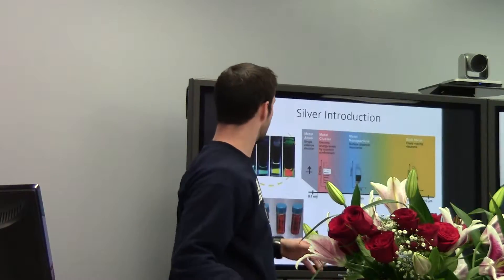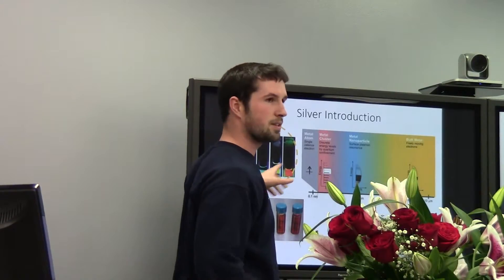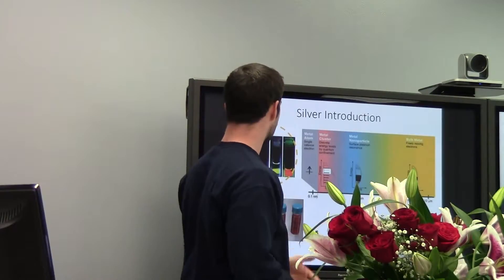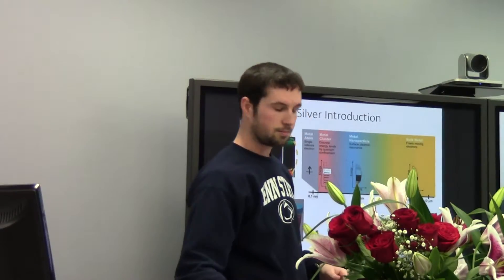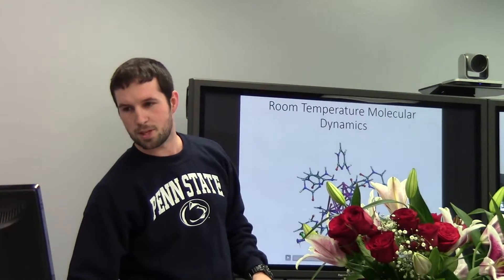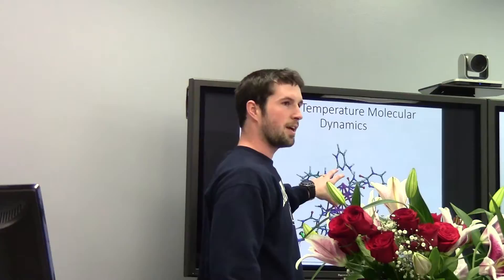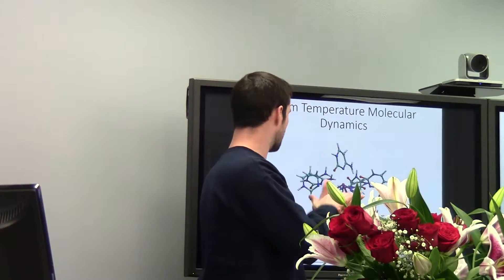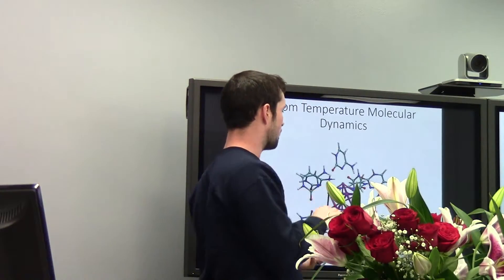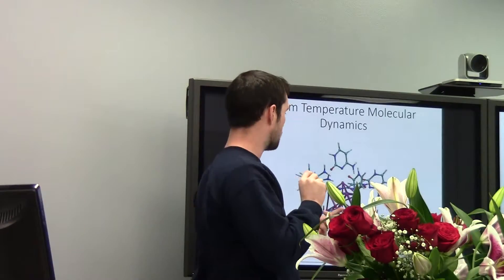And then with the nanoparticles that are slightly bigger, you can get surface plasmon resonance, which alters the absorbance properties. In this presentation, though, we'll be focusing mainly on the silver nanoclusters, the very small ones, that can be optically active. So here's a molecular dynamics room temperature of the model that we'll be going over. So it's a silver nanocluster with 13 atoms making up to 4 of the silver.